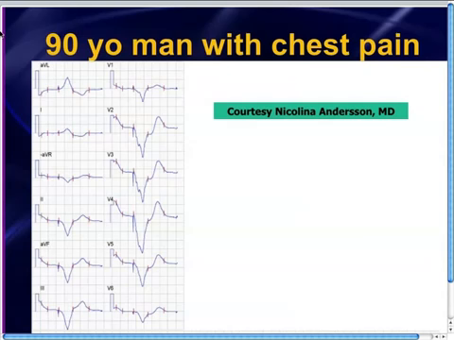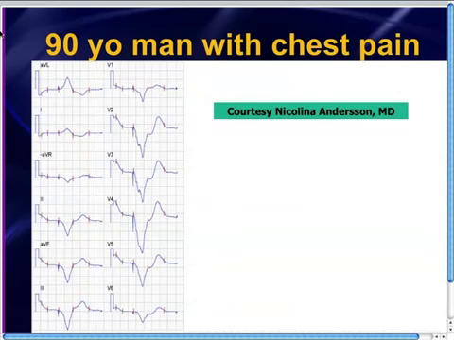It was a 90-year-old man that presented with chest pain, and he has a pacemaker. Now, the layout of the EKG that I guess they have in their hospital in Sweden has a little bit of a different format, so you need to just take a look at it for a second. All of the normal leads are there, and I got rid of the rhythm strip because it wasn't really relevant in this particular case. But if you just take a quick look at it, it's got all of the usual things that you'd expect. You've got V1, 2, 3, 4, 5, 6 laid out vertically here. And then out in terms of the limb leads, you've got lead 1, 2, 3, and then AVR, AVL, AVF. So everything's there. It just takes a moment to get accustomed to it.